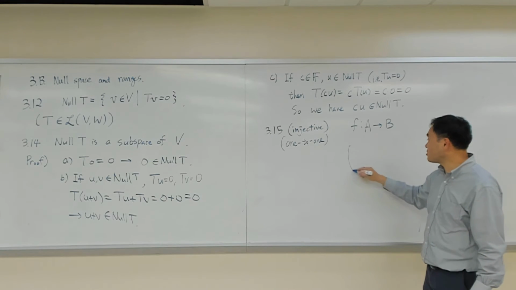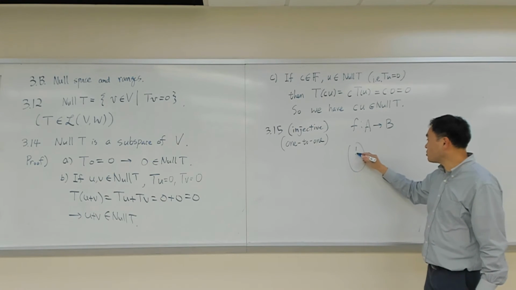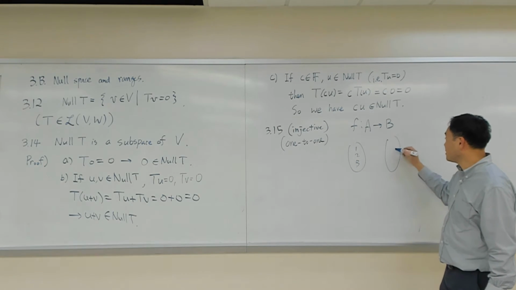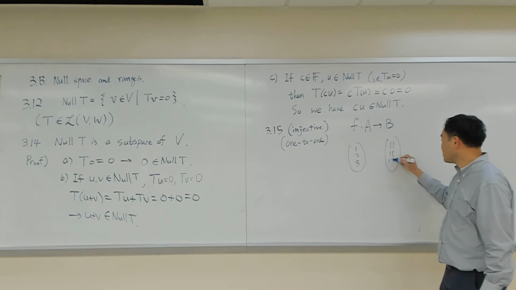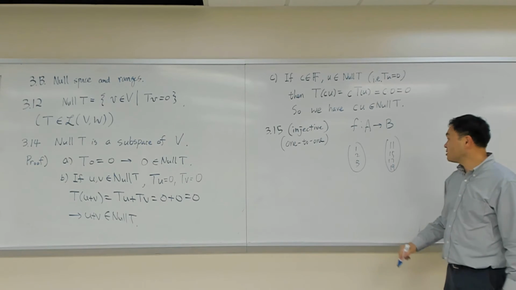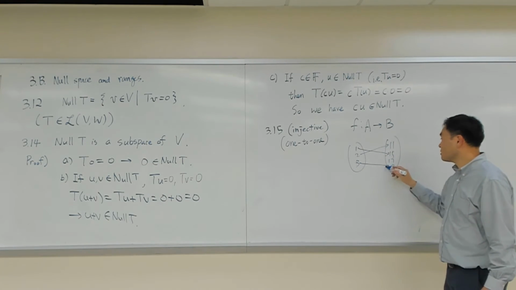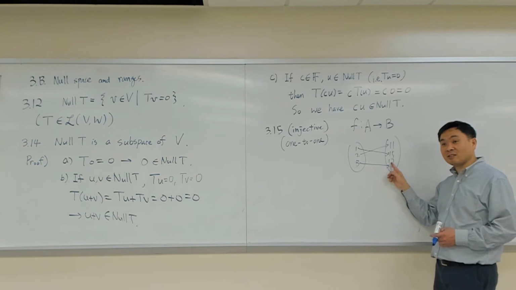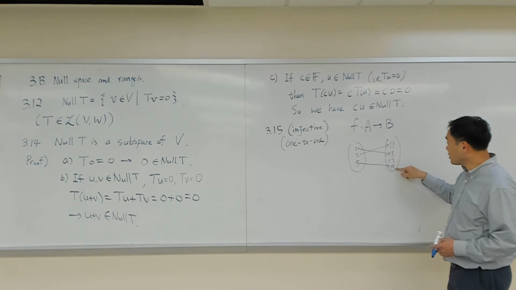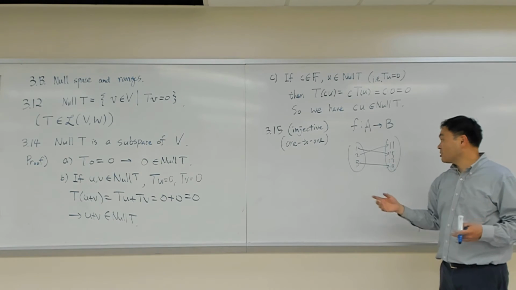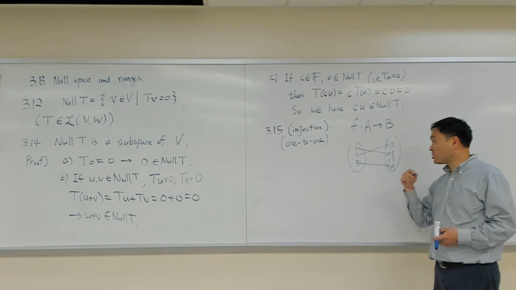An example of this is, say, 1, 2, 3. And then here, let's say 11, 15, 17, 19, something like that, okay? And then if you have that one, so that it misses 17, or you have 1, 2, 3 elements, 1, 2, 3 elements, and they have the exact pairing, right? One unique. That's injective. There's one-to-one.